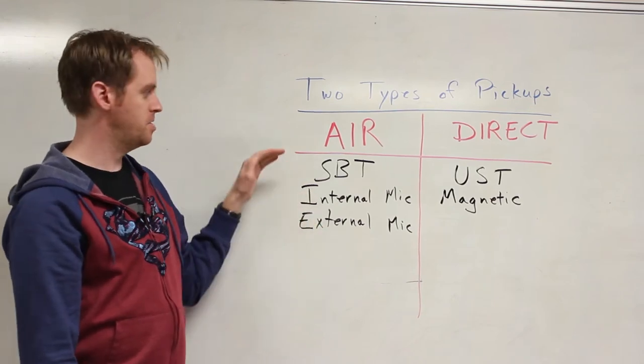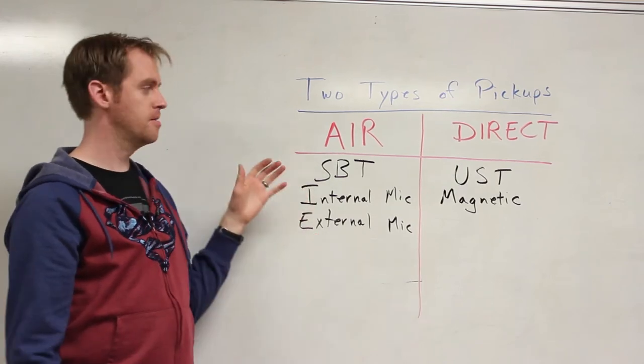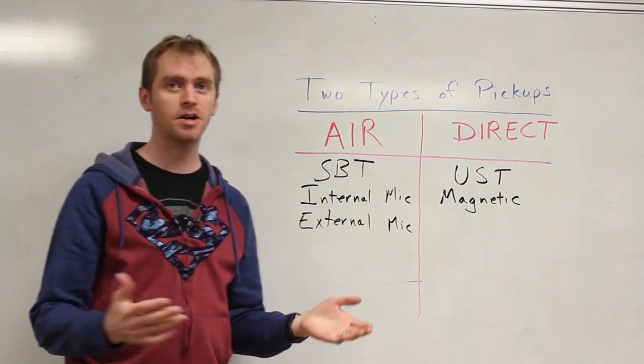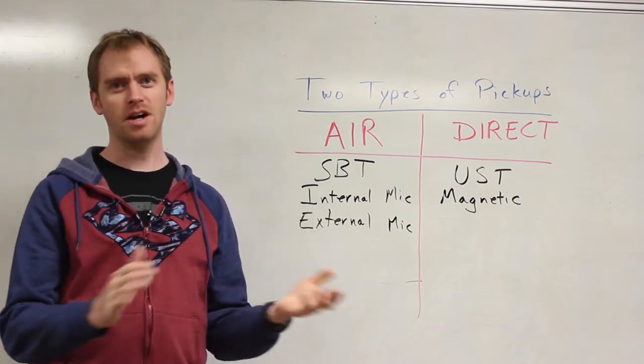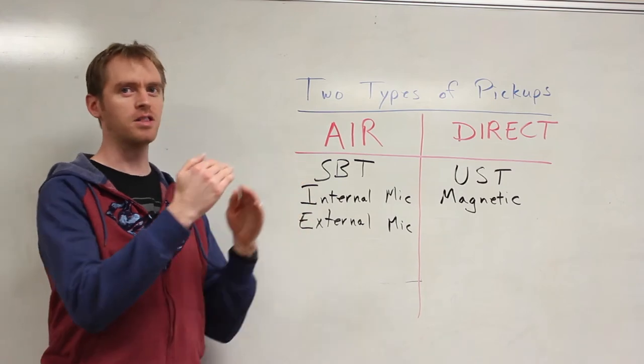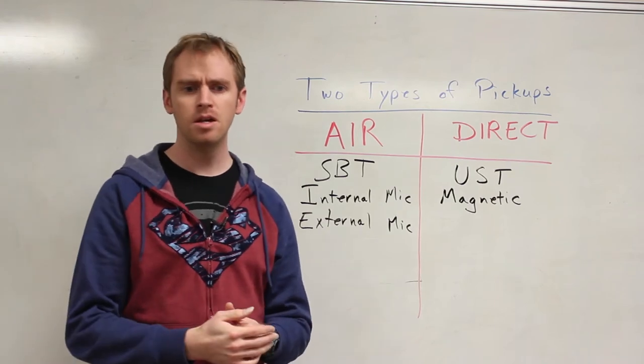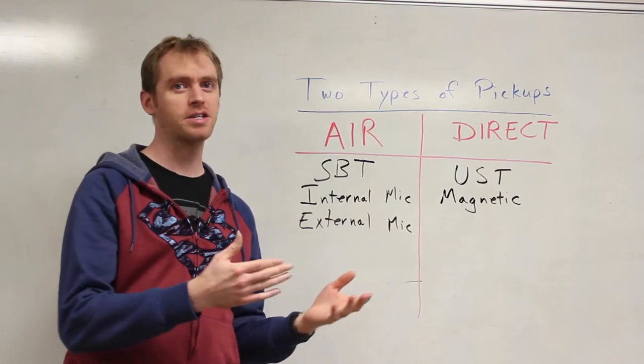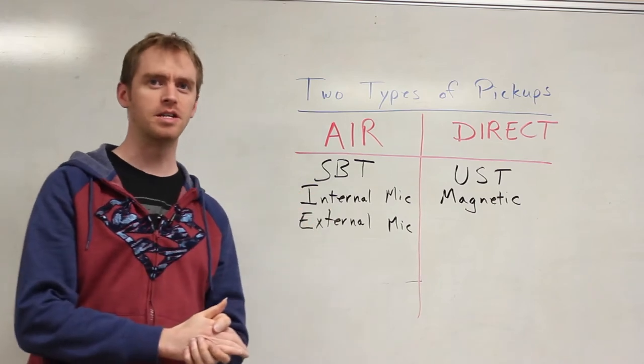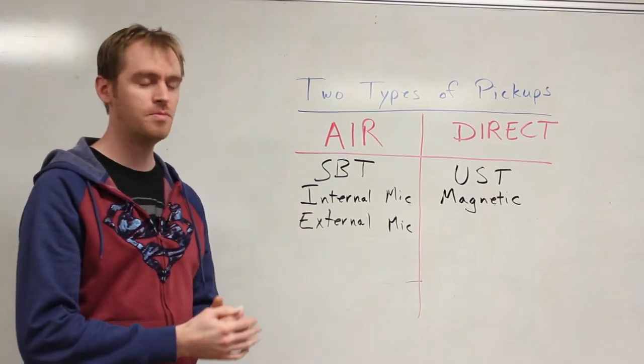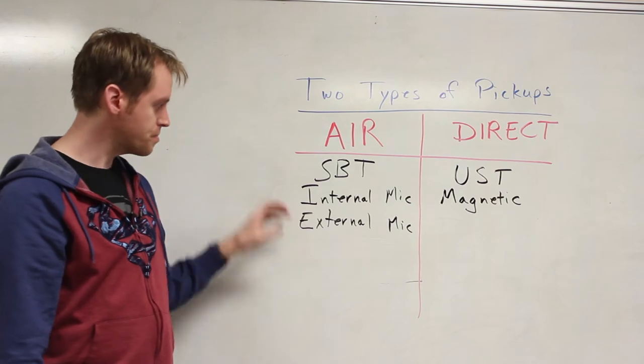When you're looking in this category, you want to be careful. To me, a soundboard transducer is a great pickup for getting resonance without having the problems of too much feedback. And to me, the K&K pickup is very lightweight. I forget how much it weighs, but it's kind of the lightest soundboard transducer, so it's going to have the least amount of effect on that resonant frequency. And I actually had one of my guitar made by Brian Gallop. I took that back to him and had him re-voice it after I installed my pickups so that it sat right where it needed to be. So that's just something to really keep in mind when you're choosing pickups, if you've got a guitar that the tone is very specific.